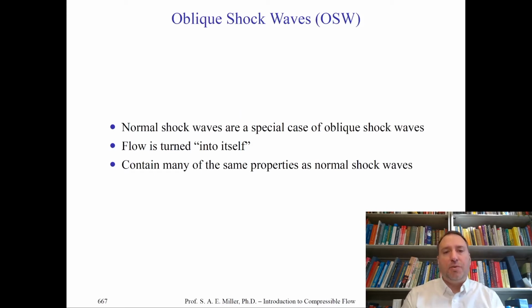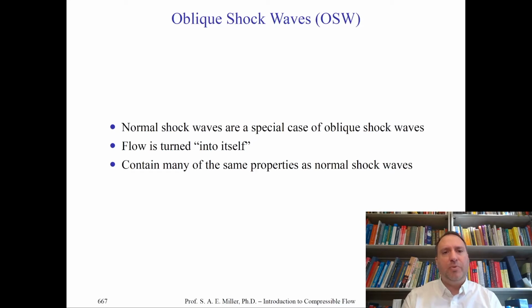Now, normal shock waves are a special case of oblique shock waves. If we let our oblique shock wave theory have a flow angle of 90 degrees relative to the shock wave front, we will indeed find that we recover all the normal shock wave equations which we found earlier. So the normal shock wave case is a limiting or assumed case for a specific angle of oblique shock waves. It makes sense because our oblique shock wave theory should indeed be compatible with our normal shock wave theory. This is a goal of our analysis, and it makes physical sense to search for this goal.